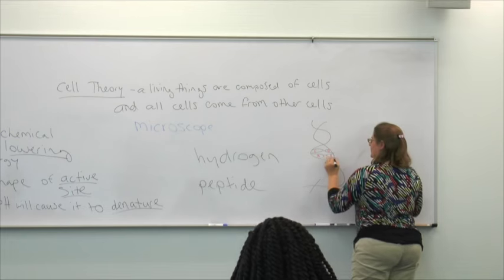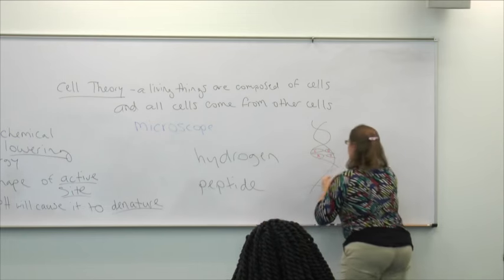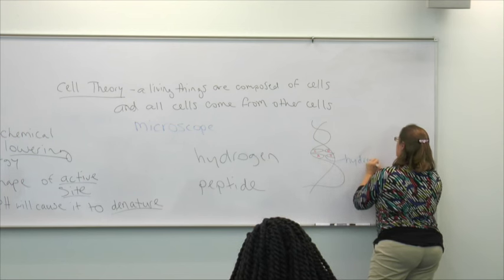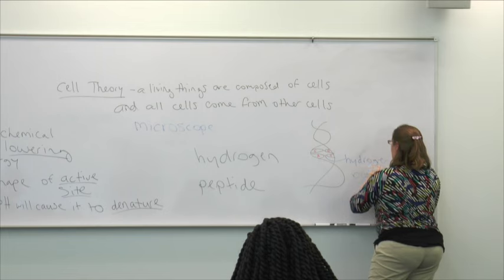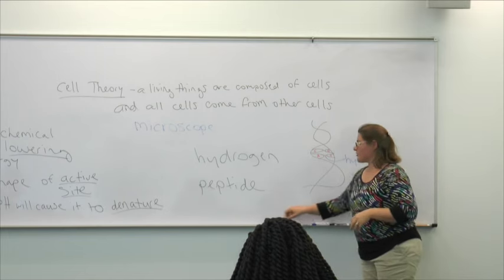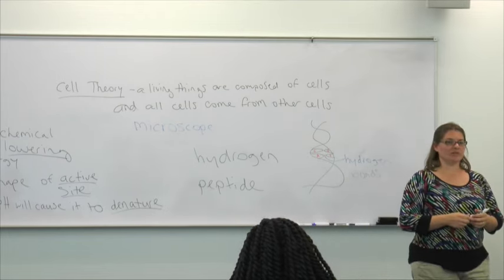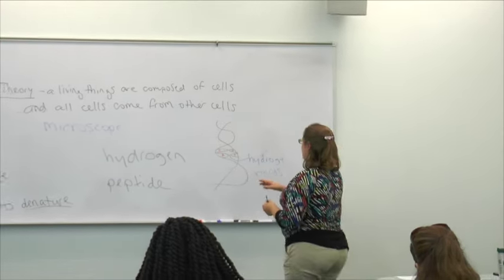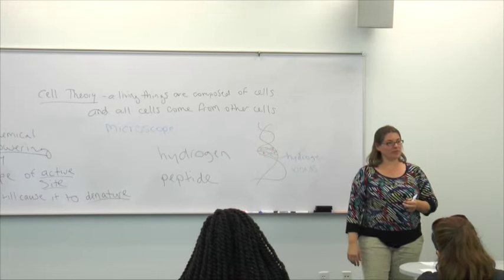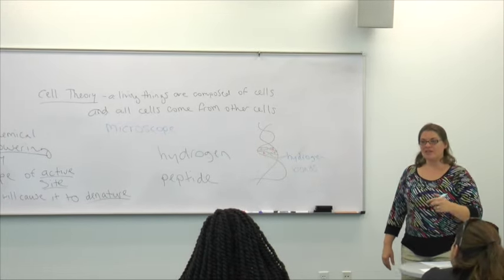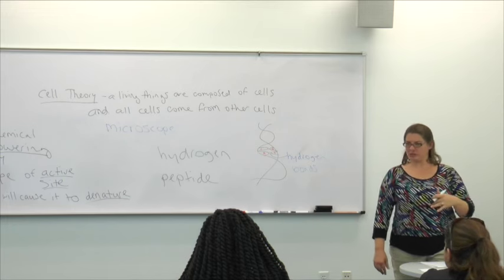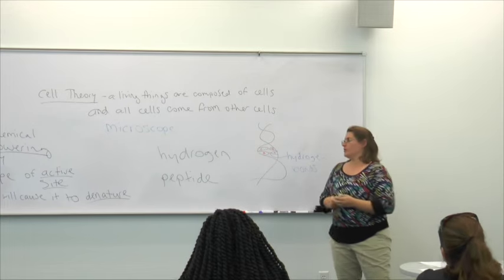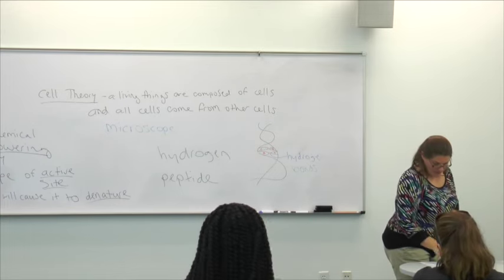Hydrogen again. Hydrogen bonds. So it's a hydrogen bond one more time here. Hydrogen bonds form between the nitrogen bases. Hydrogen bonds are very important. We're going to encounter them a lot throughout the semester. Hydrogen bonds form between water molecules. Hydrogen bonds form between nitrogen bases. Remember that it's hydrogen bonds that cause the secondary structure of protein formations. So hydrogen bonds are going to be important throughout the term. So number 7 is hydrogen bonds.